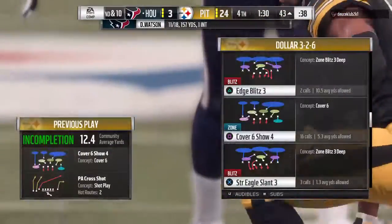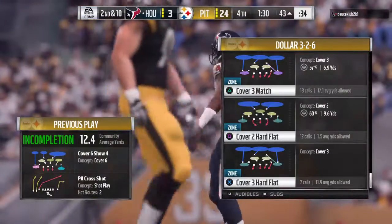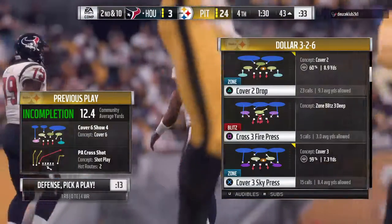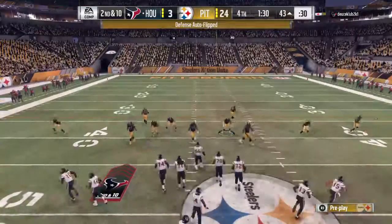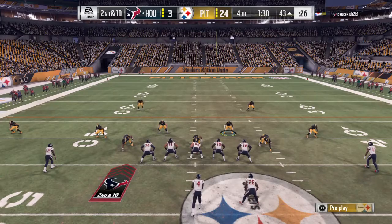Got hit. Ball pops out, incomplete. Another wayward pass. You know, things started out poorly in this game, and to be frank, they just really haven't gotten much better. And all that does is embolden a secondary. They feel good about what's going on, and they just play better and better.